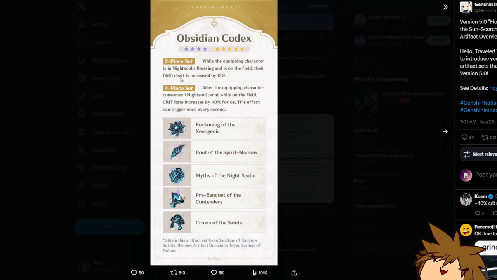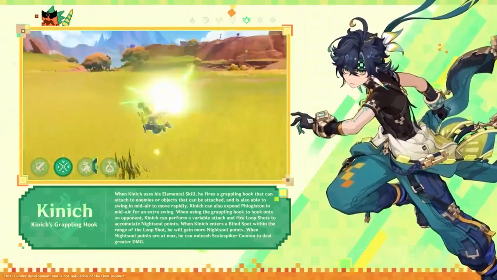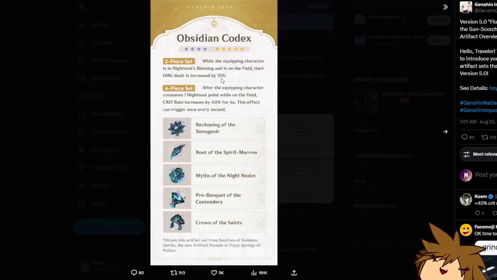Now, while the equipping character in Knights of Blessing is on the field, their damage dealt is increased by 15%. This is straight up just Natlan characters getting this two-piece buff, and mostly this is going to be a Natlan-only artifact set. The four-piece also needs Knight's Soul points.